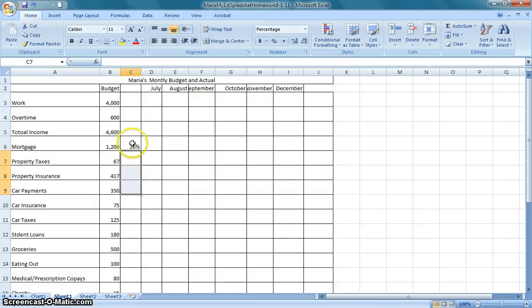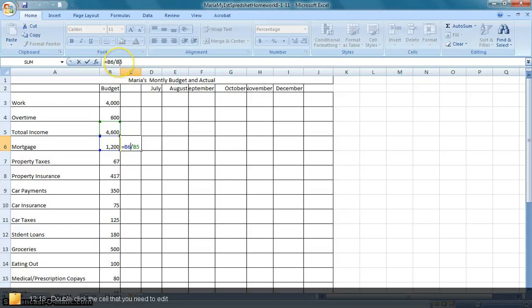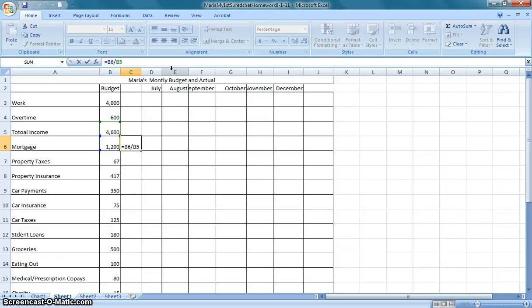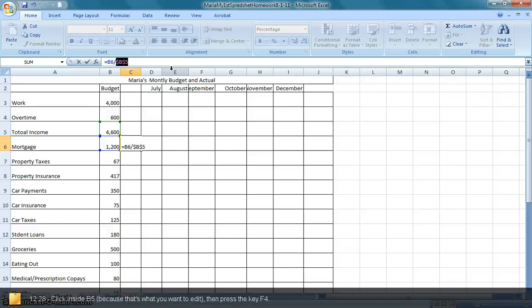To fix it, we double click the cell to edit the formula, click inside the B5, press the key labeled F4, and then press enter.